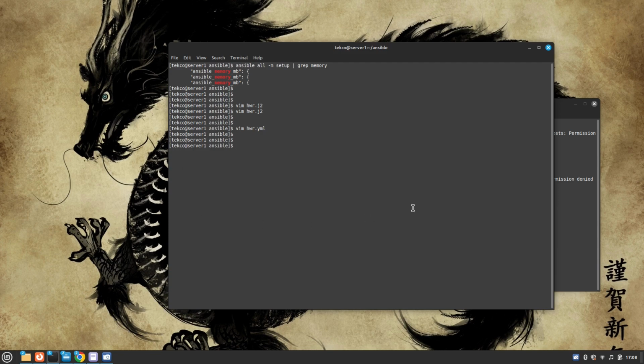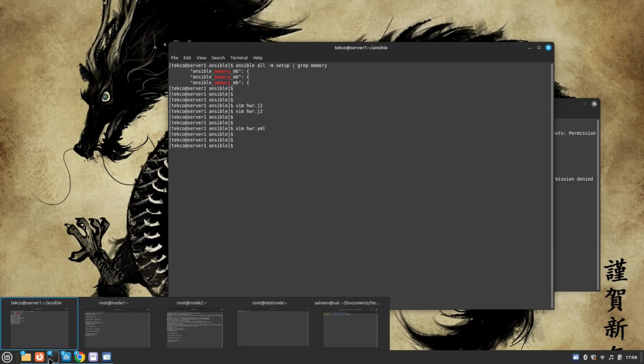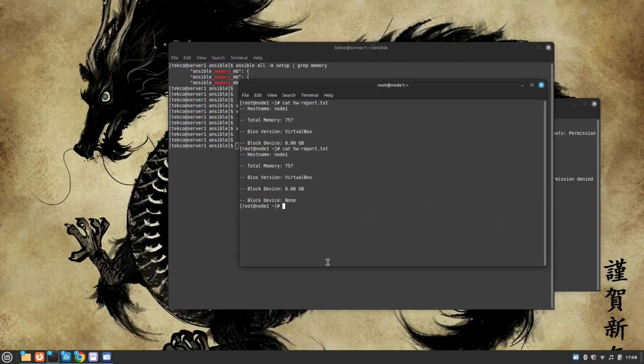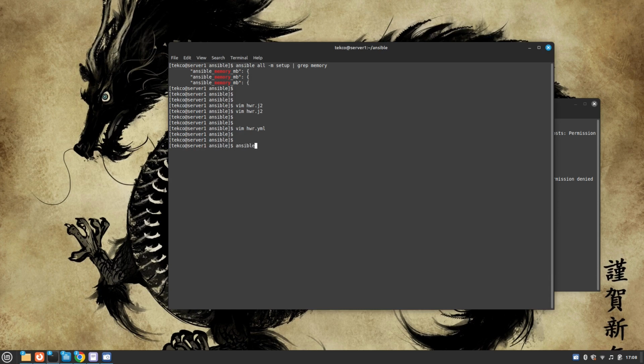Let me show you. Let's go to our node 2 or node 1. We can see that we don't have any hwr file here at the moment. So let's run this playbook: ansible-playbook, my inventory, and then the playbook is hwr.yaml.